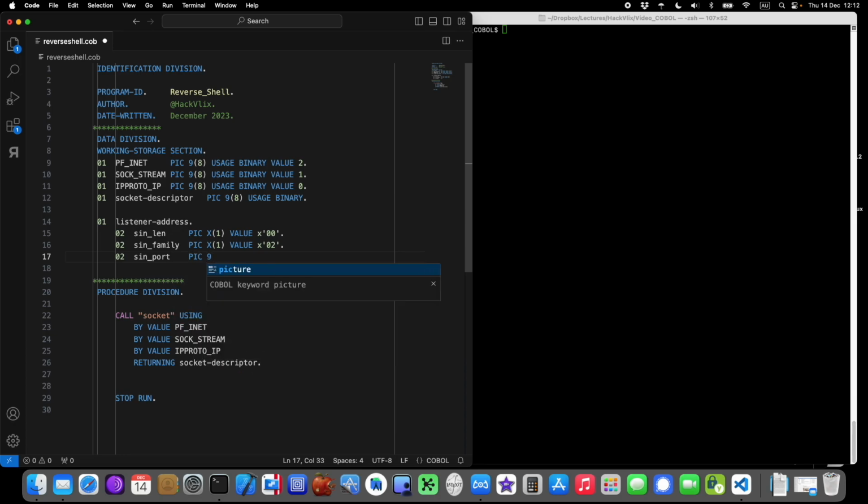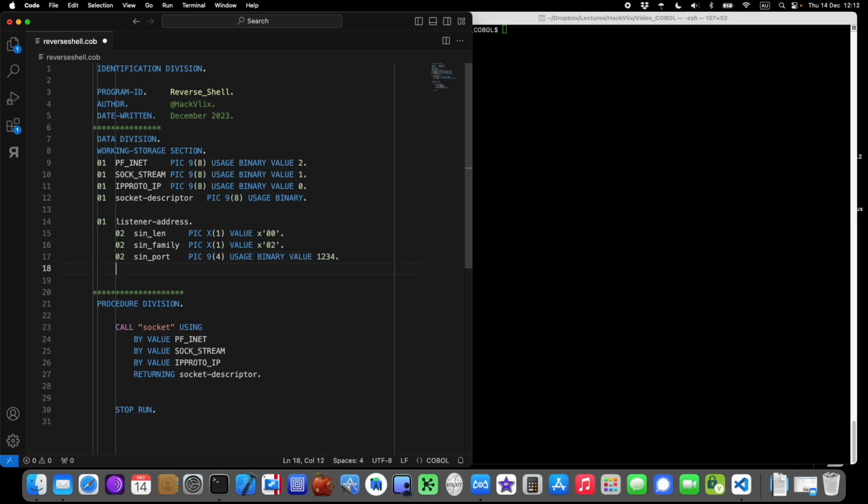This will be a numerical type, 4 digits: one, two, three, four. Then comes our IP address as a full integer.